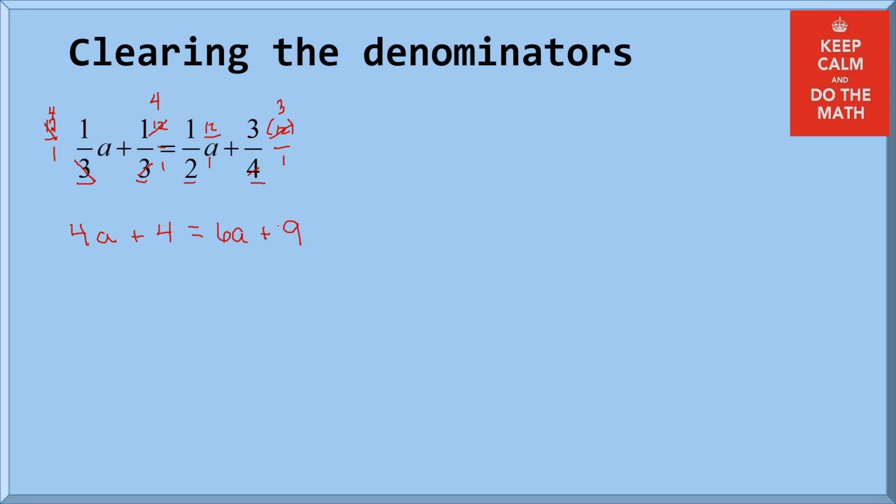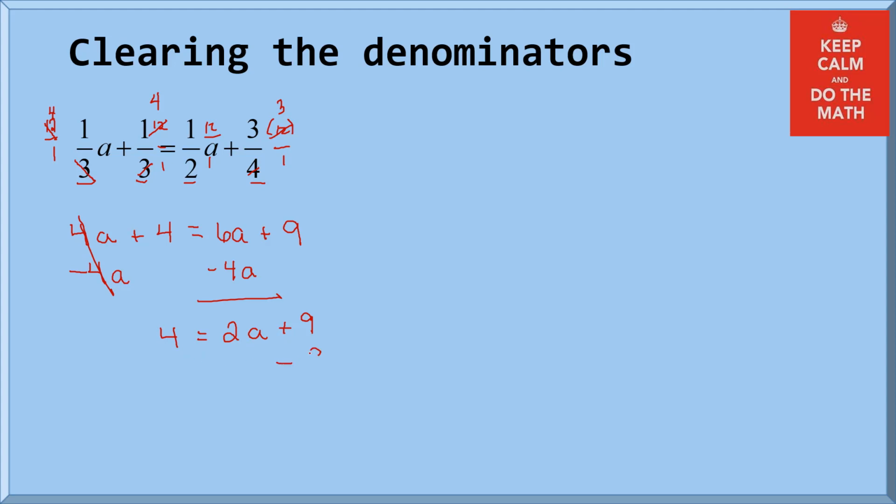So now we have what we call clearing the denominators. We no longer have fractions in our equation. So now it's just a matter of using the process. And again, it does not matter which side you end up with your a on. It's still going to be the correct answer. So I'm going to move my 4a over here simply because I like to have my variable positive. So now I have 2a plus 9, excuse me, bring that down. Bring down the 4 that's left over here. So now I have 2a plus 9 equals 4.